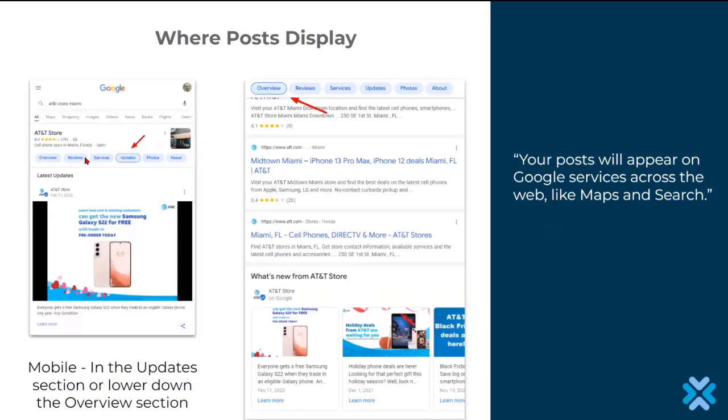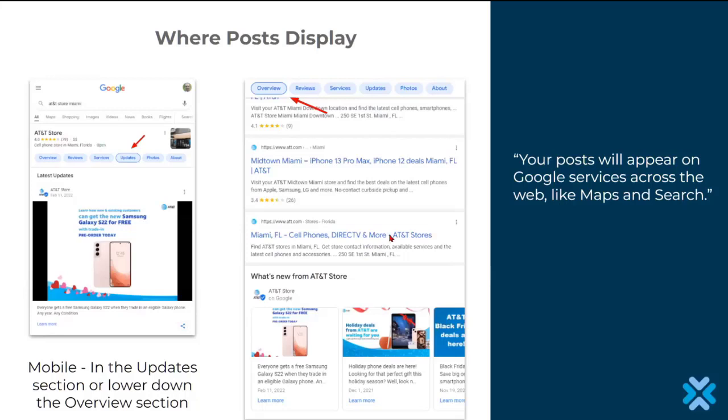On mobile screens, there are two places where you can usually see them: in the update section, that's where your post will show up, and also in the main overview section. Right when you click on a business, it starts with the overview section. If you scroll down a little bit, you'll see another section with the post. So Google is putting them in different places, and typically these are the ones that stay static where they're going to be found. But the posts in these scrollable sections are being added to all different places across Google. They call them Google services surfaces, but it's desktop, mobile, maps, all the apps that you're using.